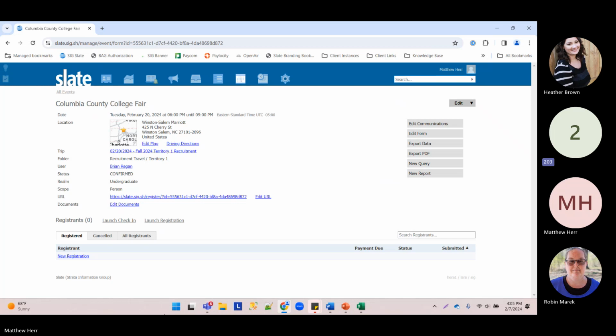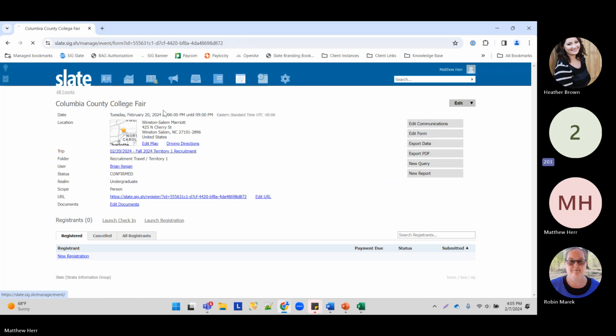It costs us $200 to go to. That's $50 a student to recruit that student. Was it worth $50 a student to go all the way to Winston-Salem and recruit 4 students? Probably not. So now you can start getting really nerdy with your data and start running some ROI on, is my travel worth going to these specific areas?